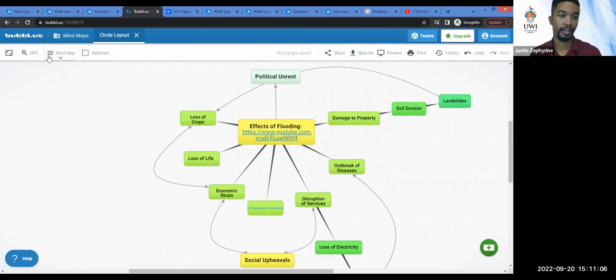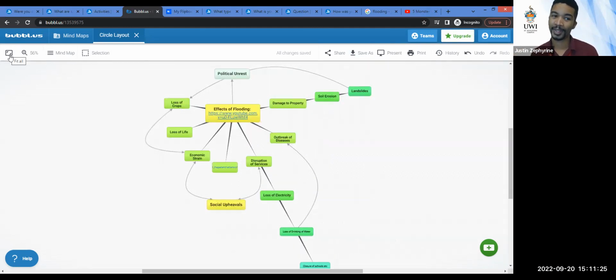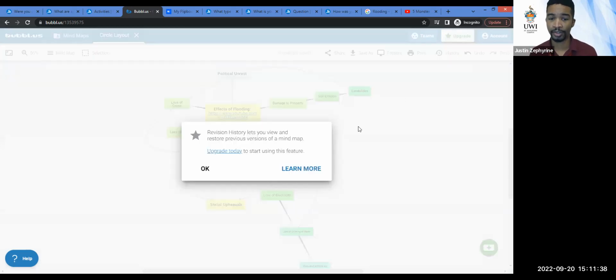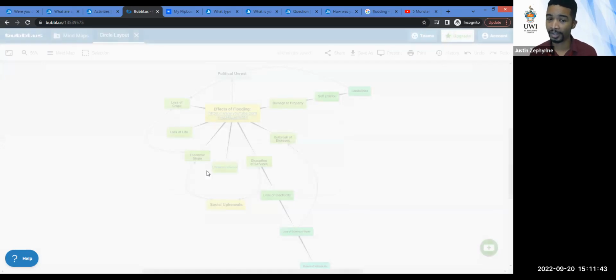Now, if I wanted to fit everything, because sometimes your mind map or that graphic might be pretty big, and you want to fit it in, you could zoom in or zoom out, and you could squeeze it to fit like that. You just click that button at the left side, and that's perfectly fine. If you want to see what the history was like, let's say they collaborated on this mind map, of course, you're going to have to upgrade, but it's just like a Google Doc. You can see the history there.